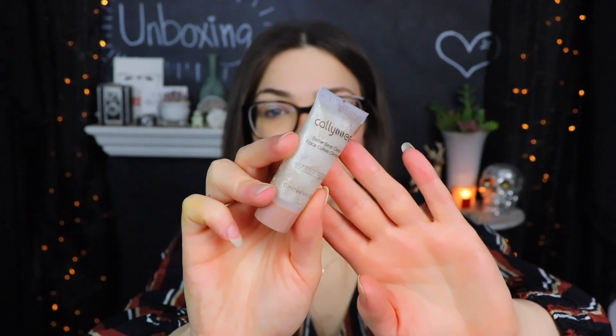The next thing we have in here is from Polar — this is the La Vertebelle Creme de la Pony lip balm. I don't know what any of that means. It feels pretty nice, just kind of like a standard balm, but it has almost kind of like an herby taste to it. Next in here we have a tiny little tube — this is the Khaleesi Better Bean Clean Face Coffee Cleanser. I can get behind the use of coffee in almost any aspect of life. I shoved it almost fully up my nostril and I didn't detect any coffee scent, but I know that coffee is good for your skin — like energizing it or something.